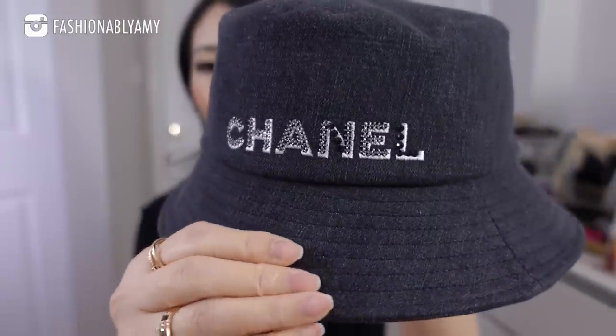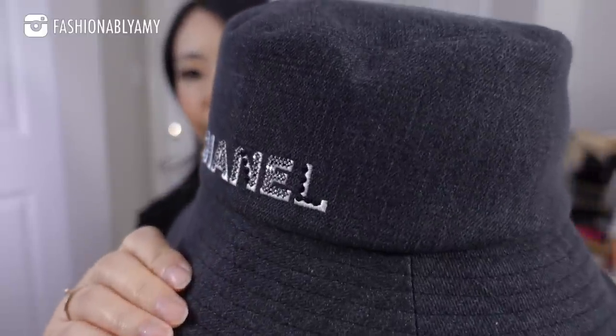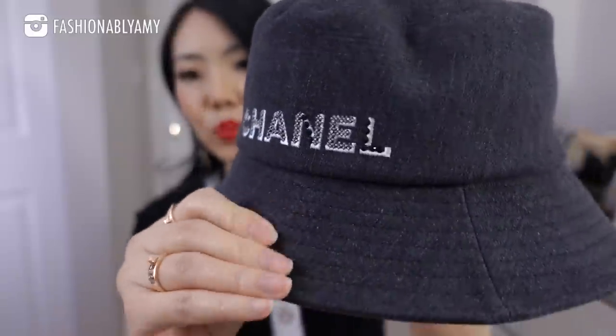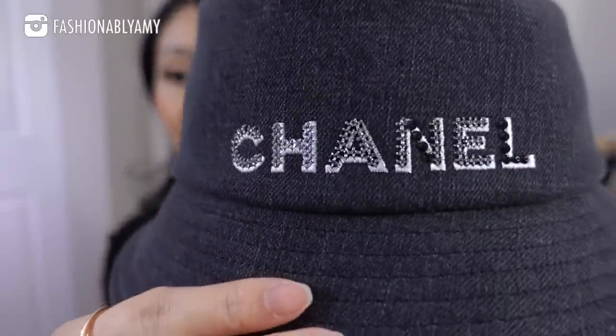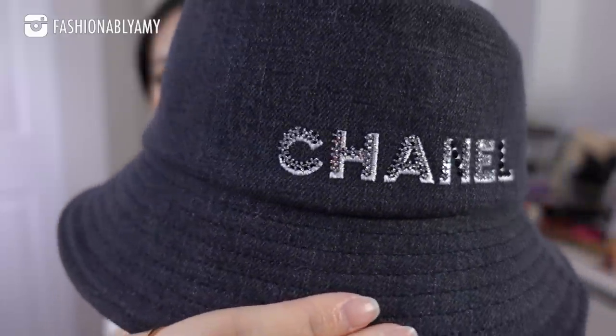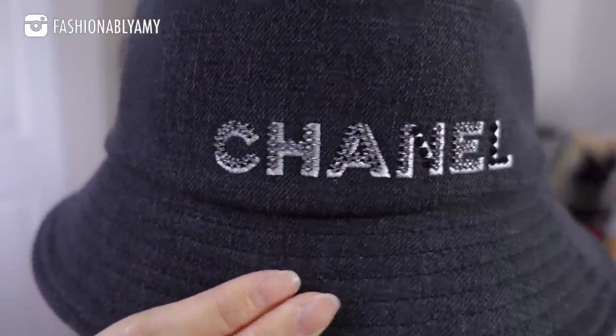They made quite a few denim fabric items this season, and this is just the plain one. It's a dark gray, pretty substantial — the fabric is a good weight, definitely good for spring or even winter here in Vancouver. It has beautiful embroidery with sequins as well, so the white part is embroidery and the sequins are also stitched on — really nice, gives a little 3D effect. It's lined in black cotton, size small, 100% cotton, made in Italy.